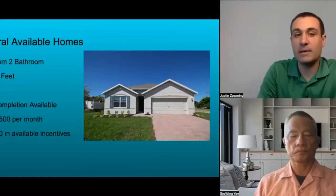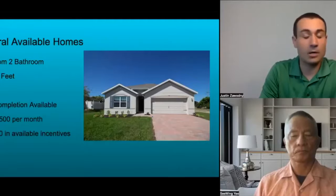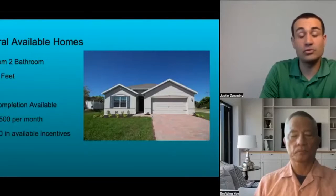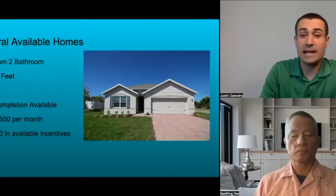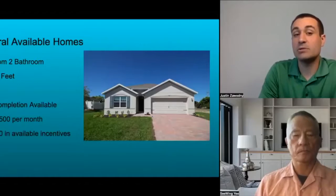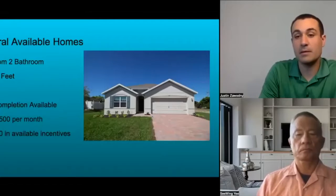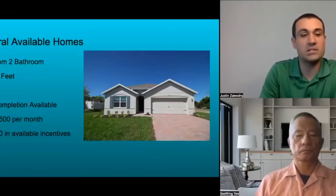So the Cali model, it's 4-bedroom, 2-bath, 1828 square feet. So it's a great home. It's tile, large 18 by 18 tiles throughout the entire main living area and kitchen. Carpet in the bedrooms, dual vanity in the main bathroom, quartz countertops in the kitchen, solid wood cabinets. It's a great home. They have homes available as low as $399.99, which is a great price. I mean, this is an excellent home. The homes would be ready as soon as November for this model. We continue to rent this home at $2,500 per month, very, very reliably. We've done it dozens of times at this point.